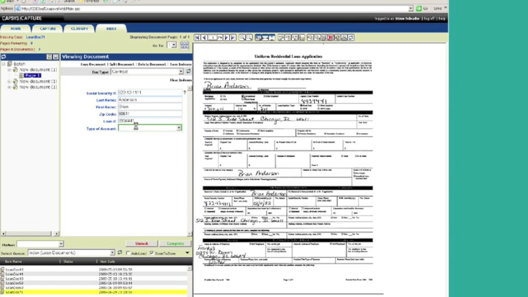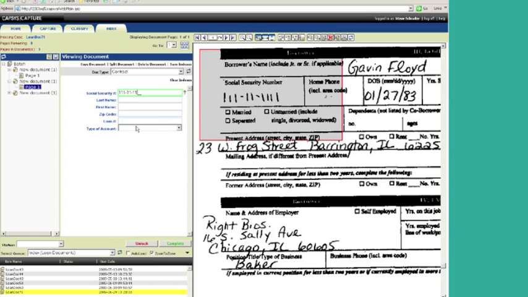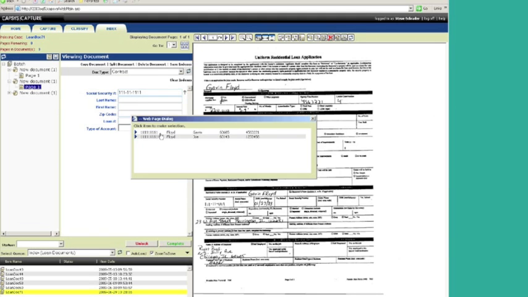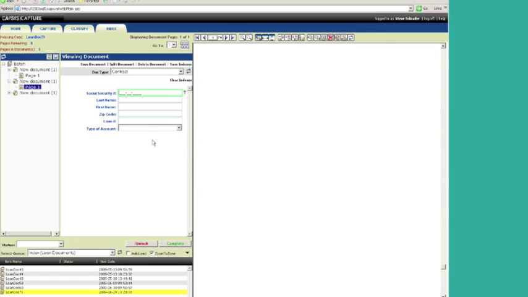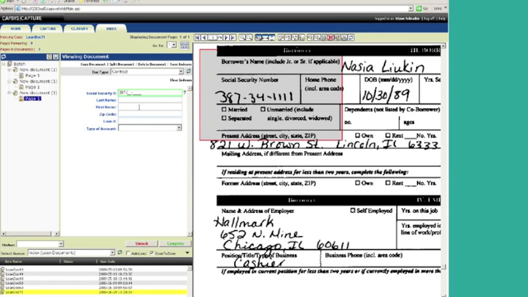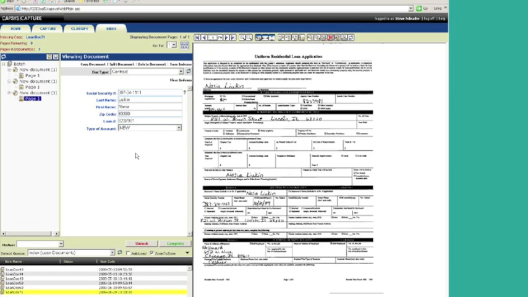So I'll save this file, and then I'll just go ahead and index the next one. Notice that if it finds multiple results, you're just going to get a prompt here. So I'll just select the right one that it should be, move on from there, and then I can finish indexing this document. So from here, I index this last one, I select what type of account, and I'm done with that. So I've completely indexed those documents.